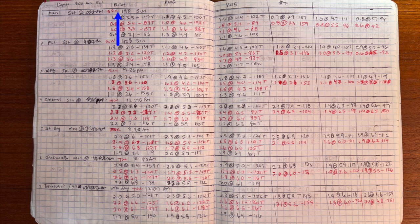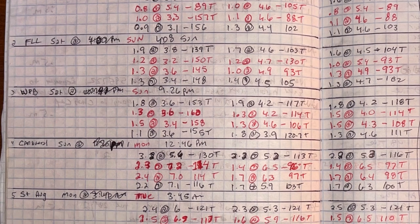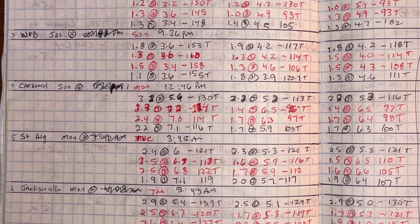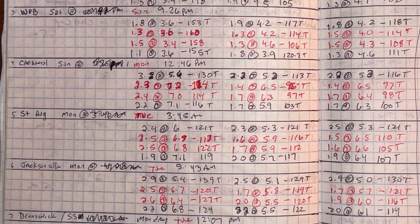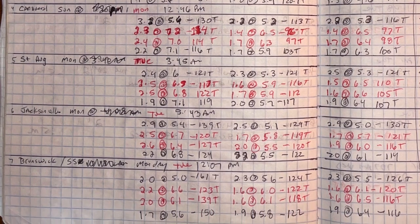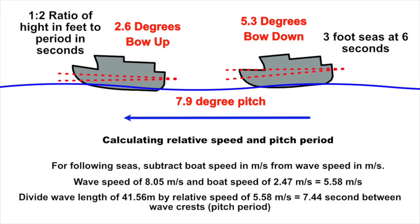Then I go back to my sheet and I add three headlines for each of the forecast models and I write down the forecast information for each location. I start forecasting a couple days ahead of time and forecast either 12 or 24 hour increments, seeing exactly what the trends are and seeing if I need to change my time of departure or arrival. This helps me keep track of exactly how everything is changing in the forecasting world across all of my different waypoints. Using that information I can calculate the comfort of the travel for the entire trip based on the information that I shared in part one of this video series.